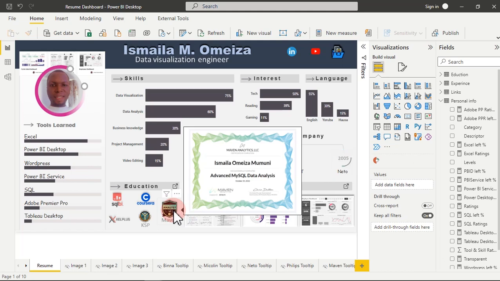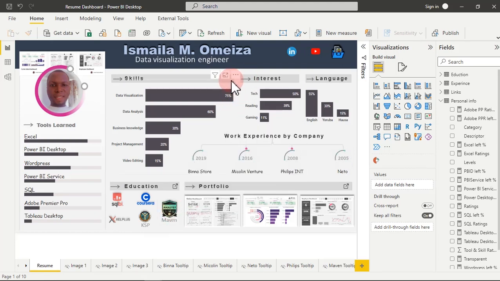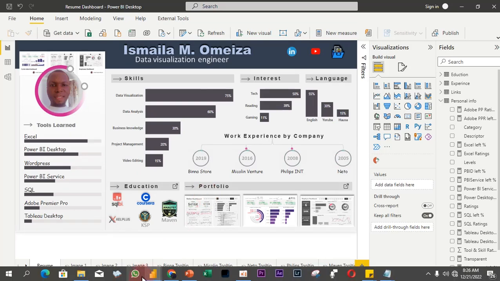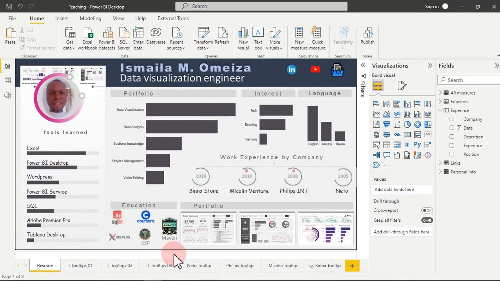So this actually makes us feel like, yes, we have just completed this dashboard, but one thing is left. It is something you can actually do, which is adding this particular arrow that points at interest, language, skill, education, and portfolio right here. It's very simple. It's not something complicated. In case you're thinking of how could I do this, we've done this before now, so we can do it again. So how do you do that?